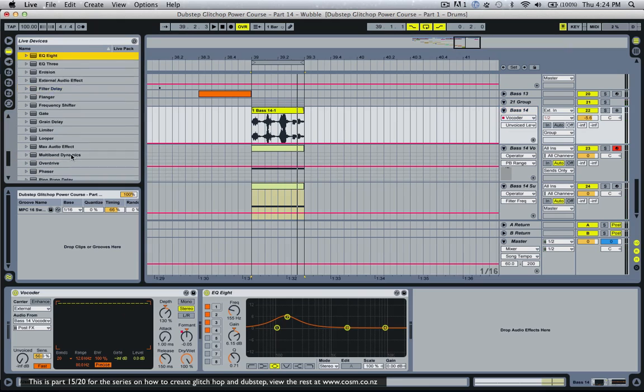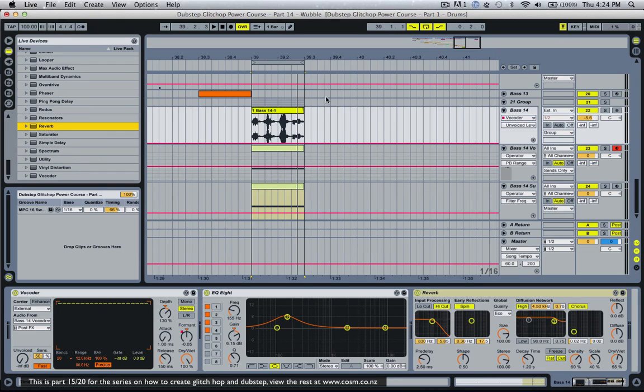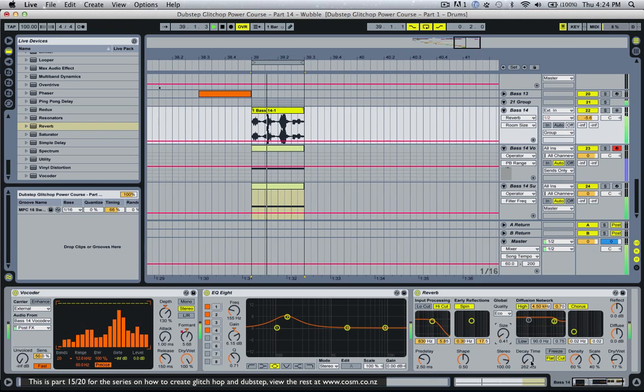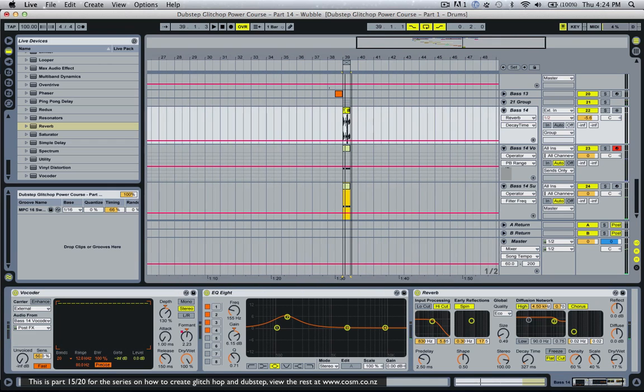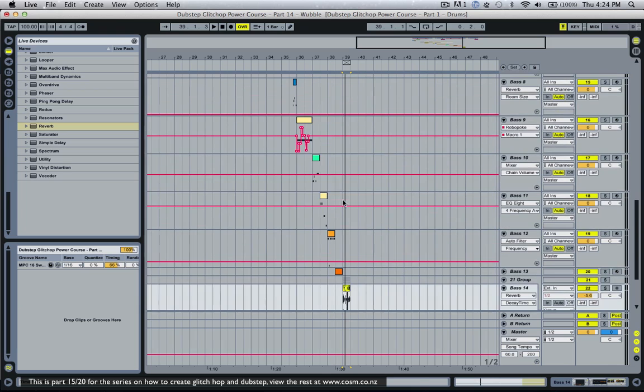Let's give that bass one of those little reverbs that I liked as well. Sorry, that vocoded channel. Remember, short size, short decay, not very much dry wet. Right, so that actually worked better than expected. So let's have a listen to how that sounds in the scheme of things.